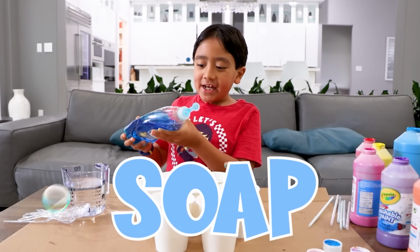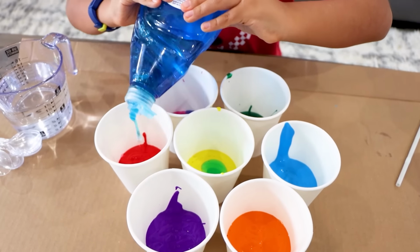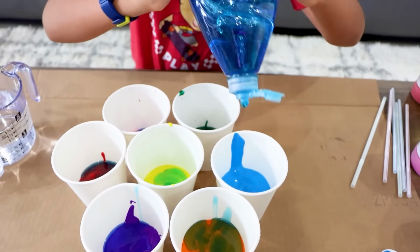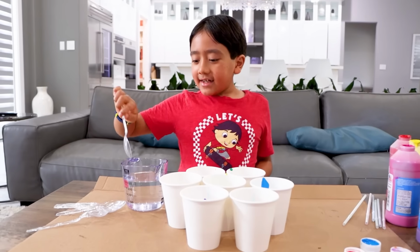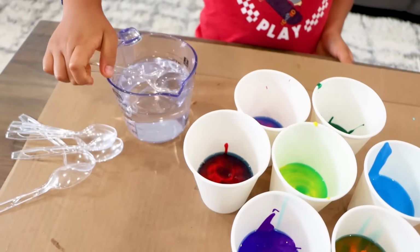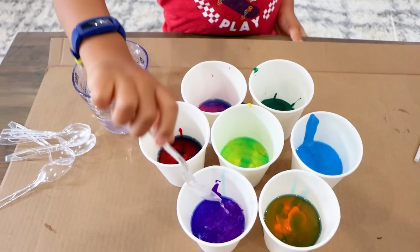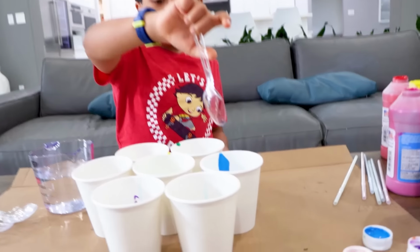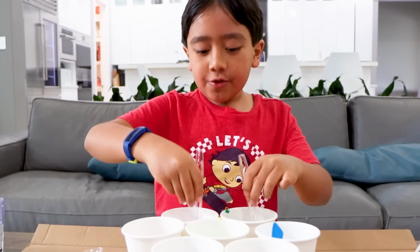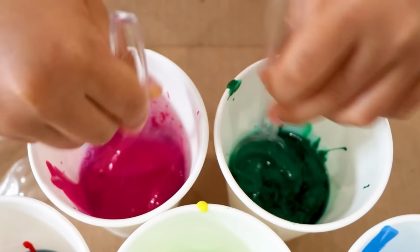Next, a squirt of soap in each one. Squirt, and squirt. Next, using spoons, put water in each one. Okay. Next, you're gonna need to agitate, which means stir. Stir, stir, stir, stir.